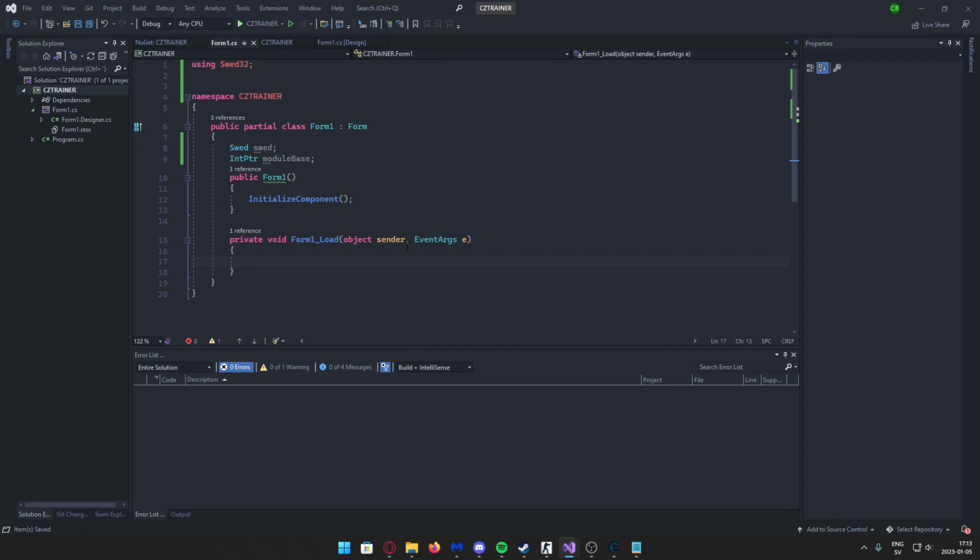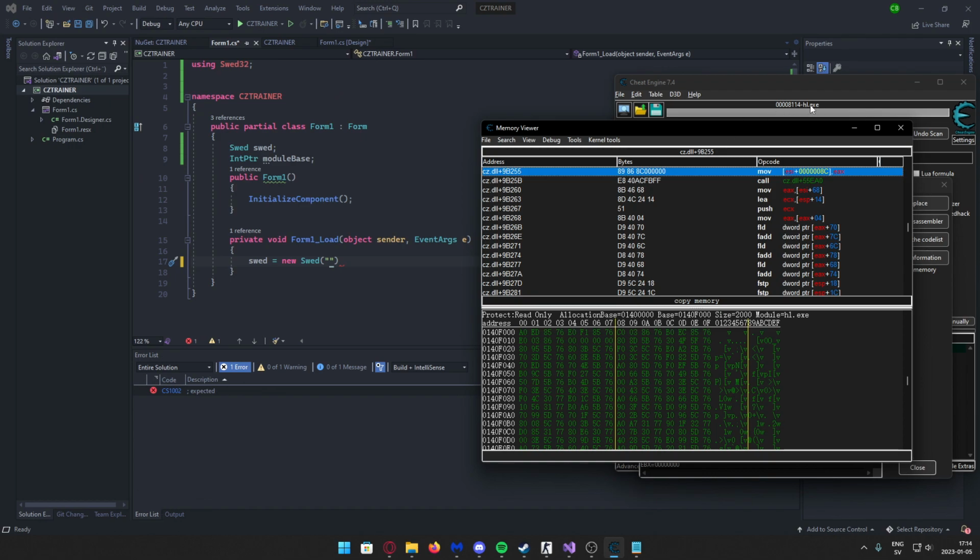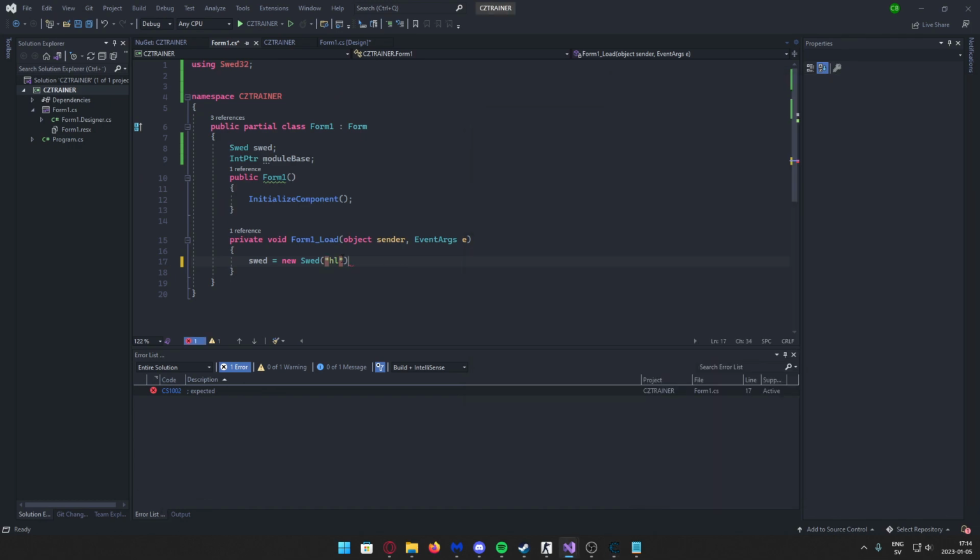Now go to the form method. We will give them the values. So swed equals new Swed, and pick your process name. So mine is hl.exe. We will use everything before the .exe. So not like this, like this.